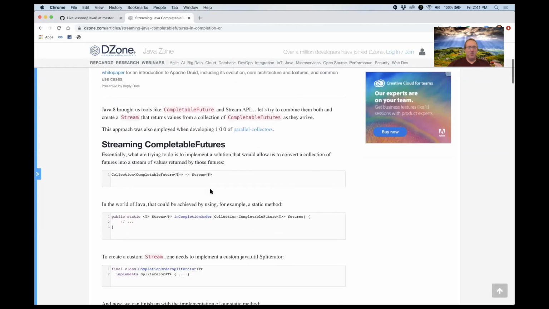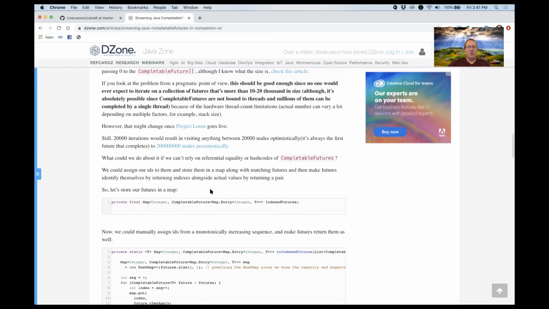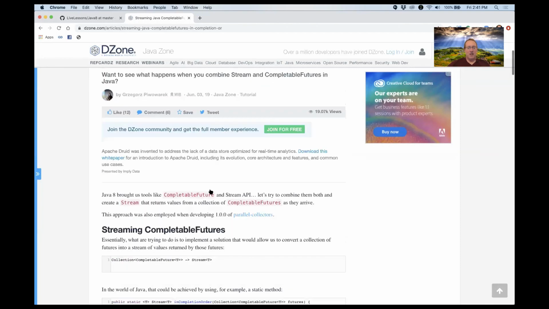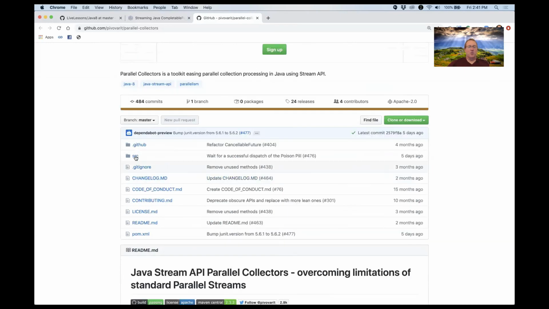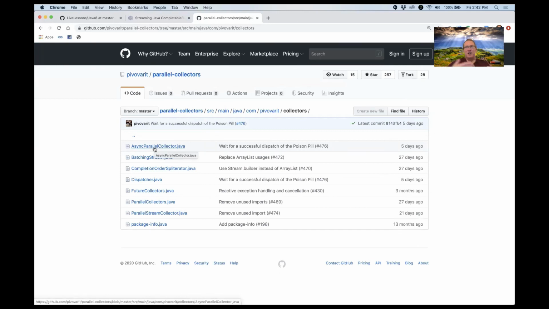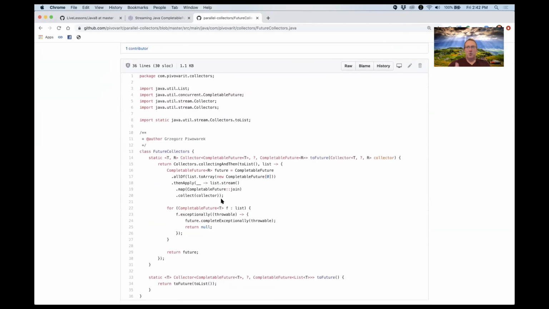I was poking around the other day and found this very interesting article. This article is cool, but what's really cool is if you go to his Parallel Collectors website. Let's see if I can find that. There we go, Parallel Collectors. He's got this really cool little framework for parallel collectors. What's interesting is that it's clear he and Tomas know each other, and they've thought similar things, because if you read some of the stuff in here, like his future collectors, it's very much like some cool articles that Tomas had written back in the day.